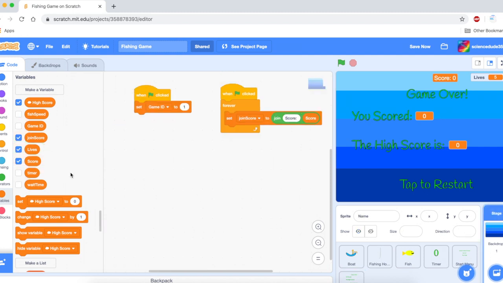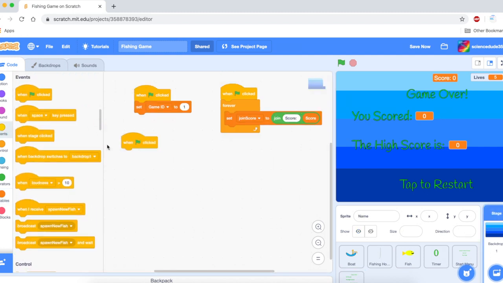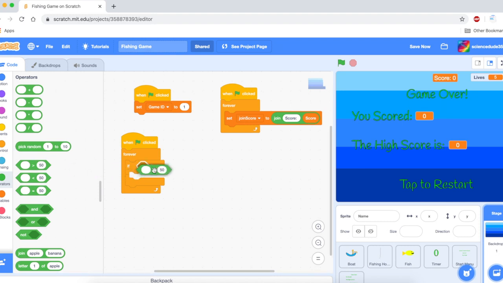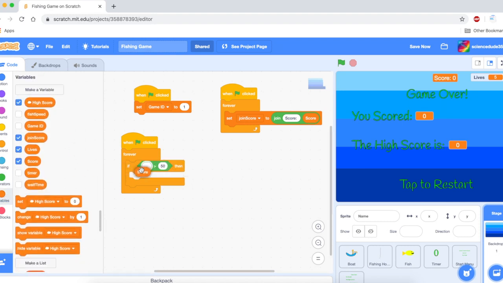Next, go to the backdrops, then say, this is for the high score script. We're going to say when flag clicked, forever if score is greater than the high score, then we're going to set the high score to the score. Now, that might seem a bit confusing to you, but it's basically really simple.